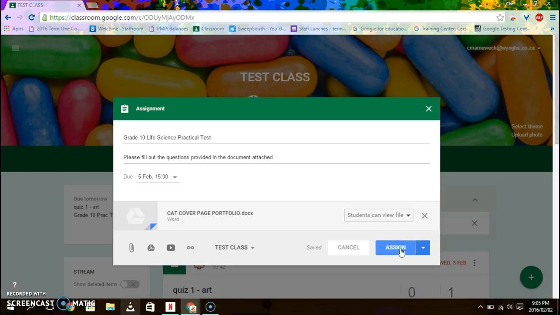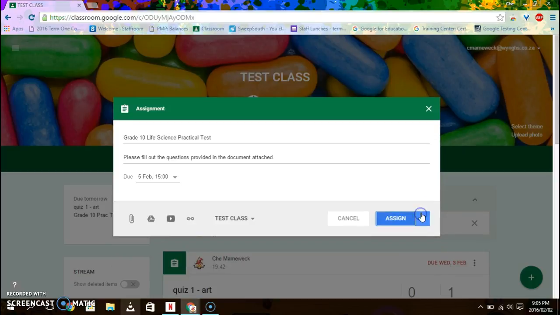If, however, I would like to add a Google Doc instead, I would have filled out my title, instructions, date and time. I would click on the Google Drive icon.